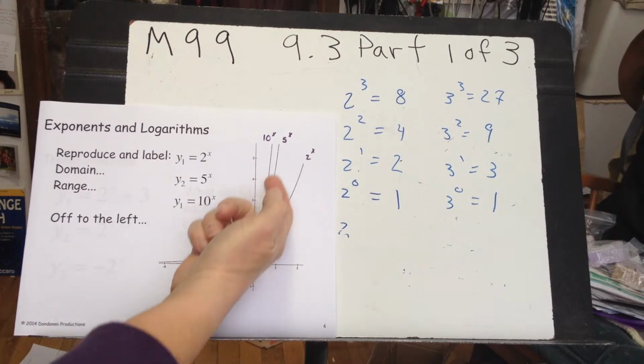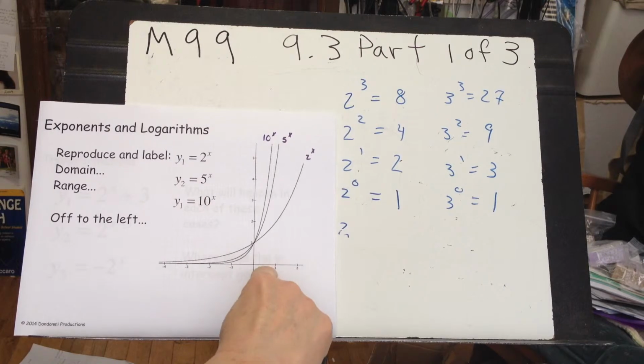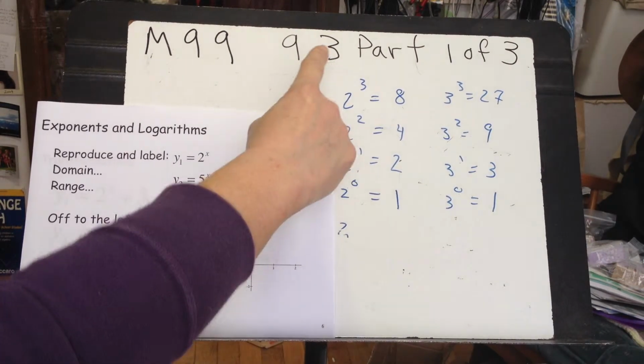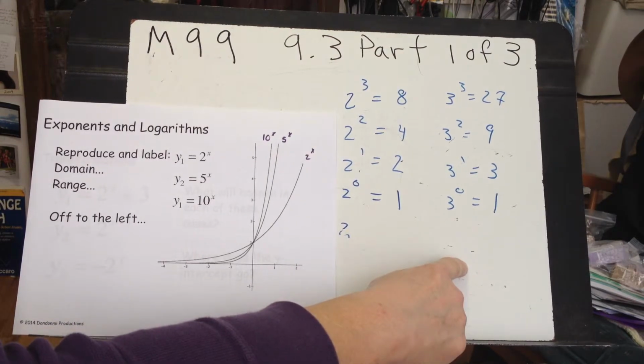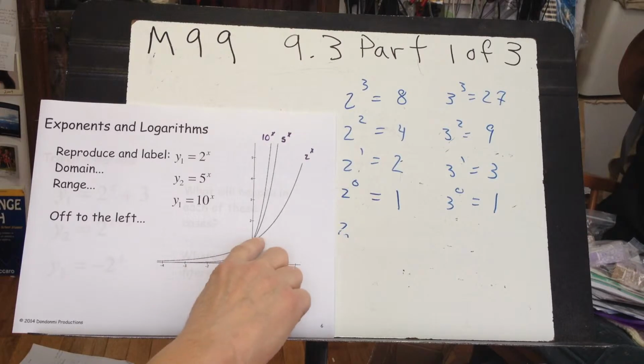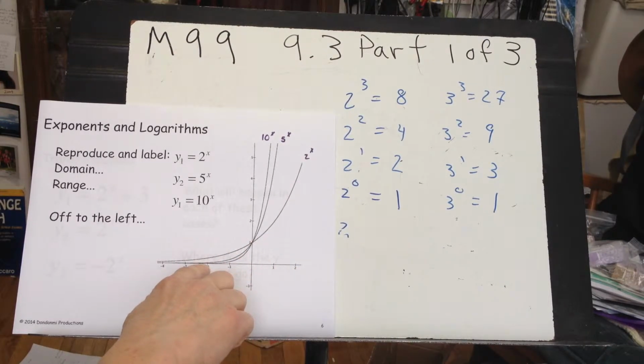Now this thing looks like it's got an asymptote, but it doesn't, at least not a vertical asymptote. Because I can ask, what's 10 to the third? It's huge, it's 1,000, way off the edge of my page. And I can go 10 to the 100th, which would be humongous out there in Jupiter. But I can also go down this direction, 10 to the negative first, 10 to the negative second.